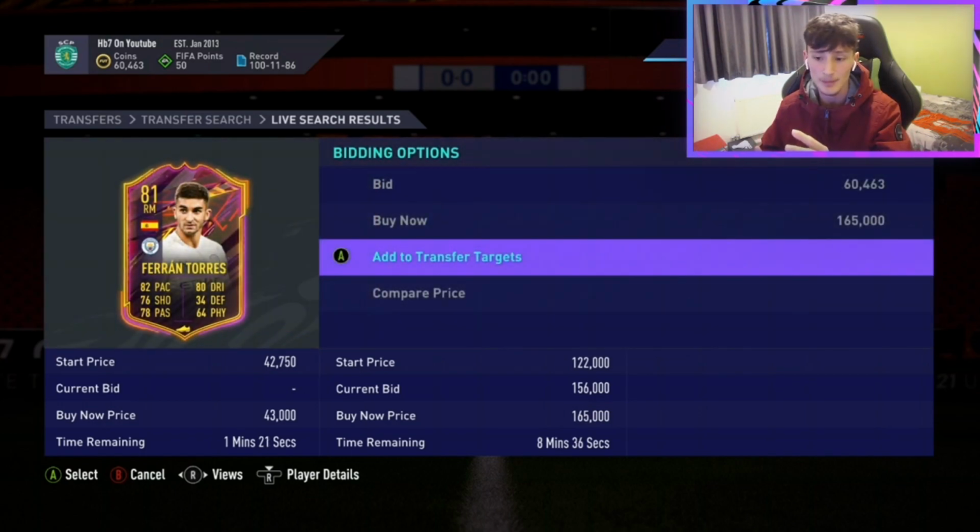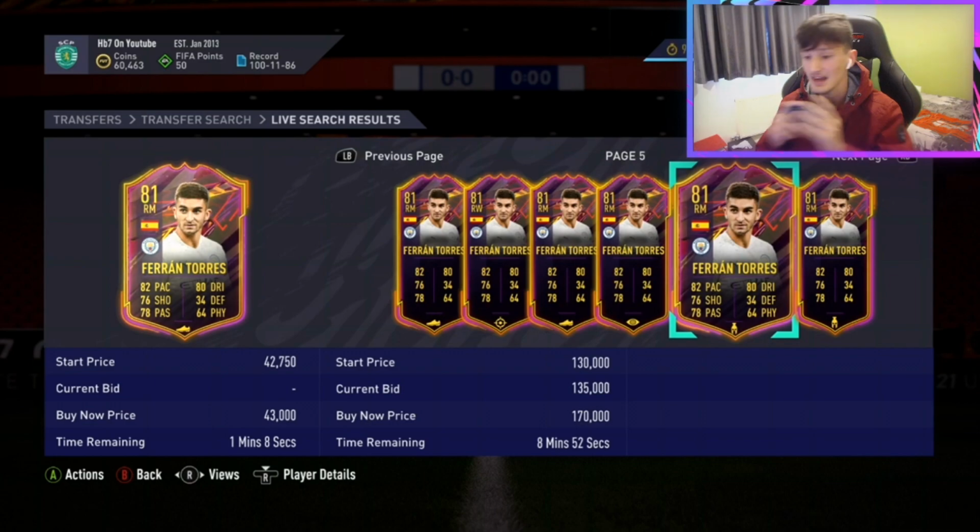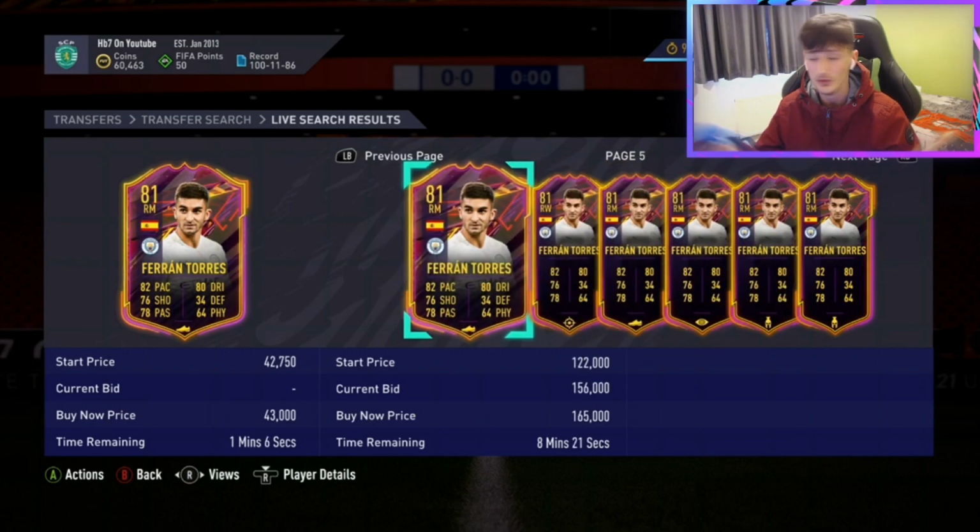So we're going to take this, for example: the start price is 122k, the buy now is 165k. Never bid the bang on amount, so never bid 164k, always bid a few thousand coins below it. Again, these two people, this guy's done it well, and so has this guy, so fair play to them.